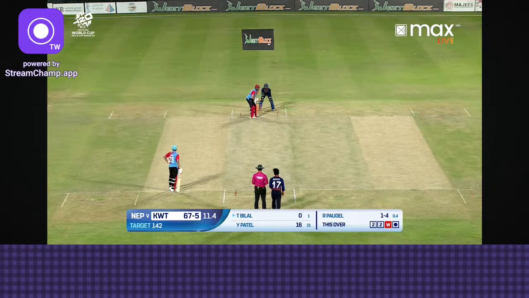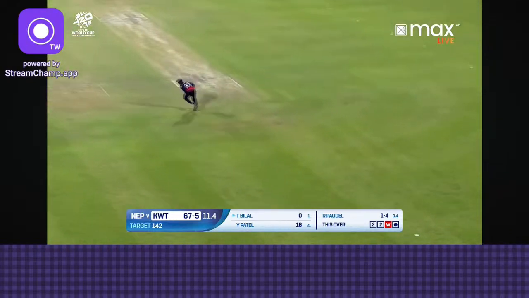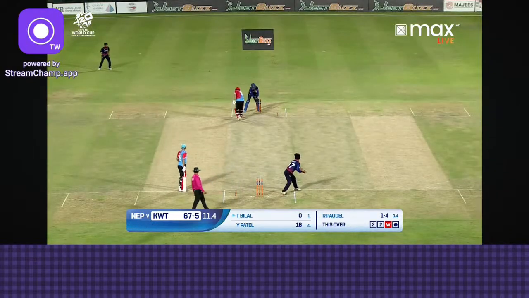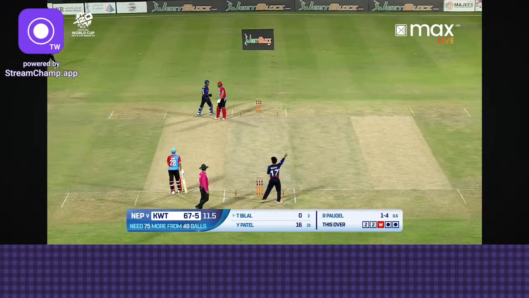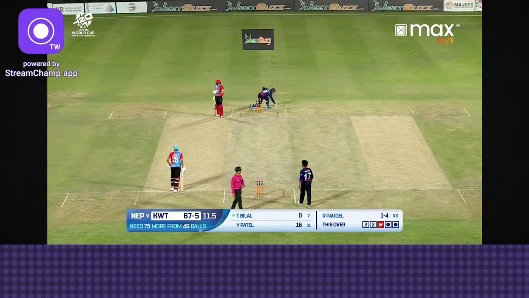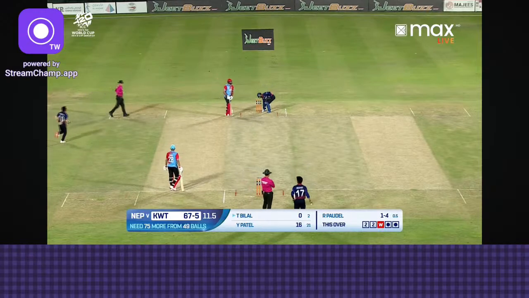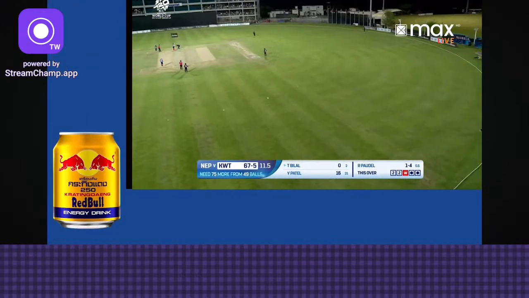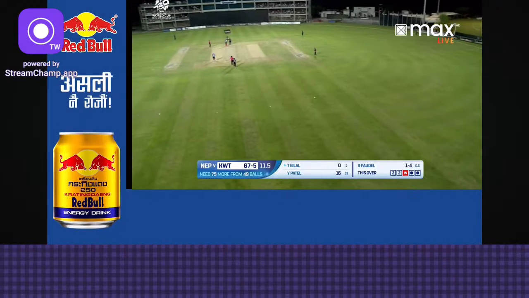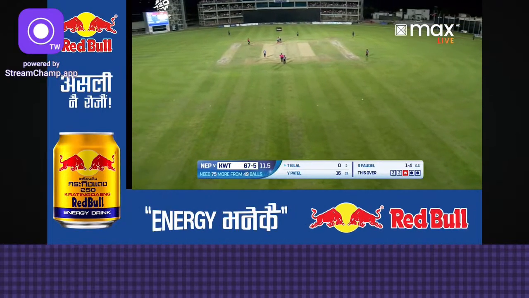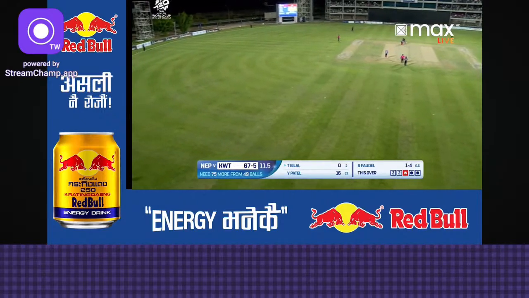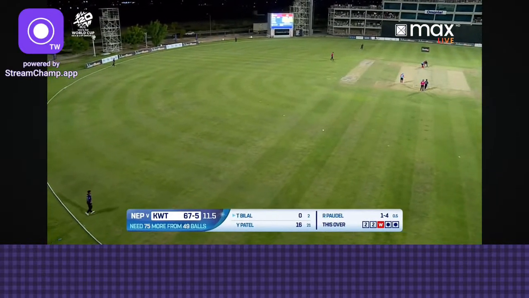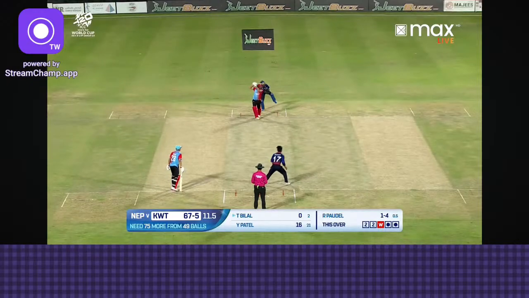Well, Kami had a very good first spell. Oh, he's nearly created another run-out chance to Dipender Singh Ari. I think the thing that constantly surprises batters is his speed to the ball, yes, but then the pace of the release. And the two of those combined is what makes him such a firecracker, so dangerous in the field, and you just cannot run a single anywhere in his vicinity.